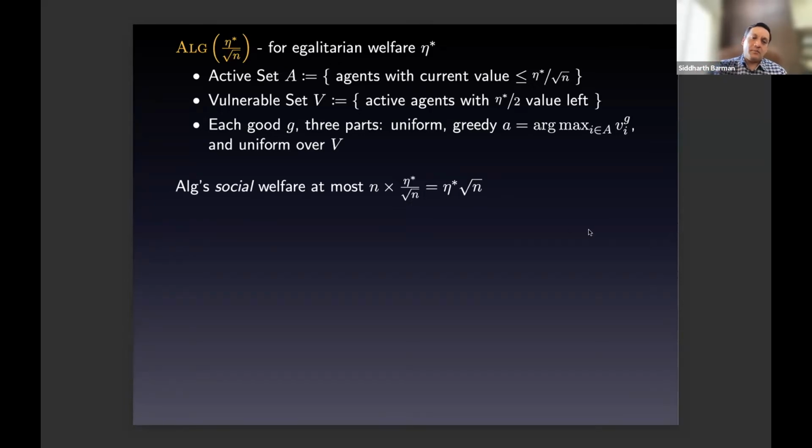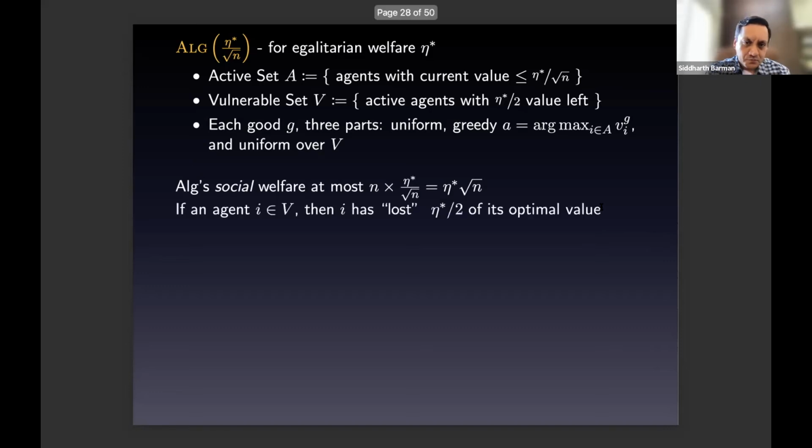Note that this is an upper bound. I'm saying ignore the uniform part for the ease of exposition or for this presentation. So just look at these two parts, and the total value that's acquired is only when you are active, and this is what it is. Fine, that's an upper bound.